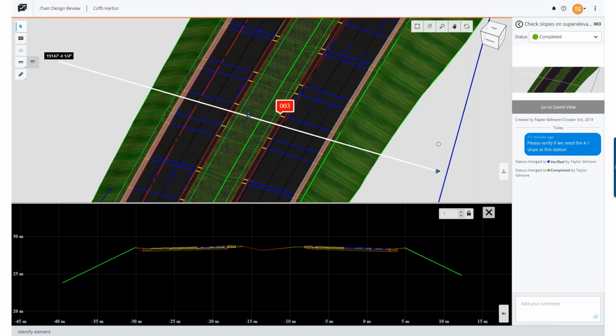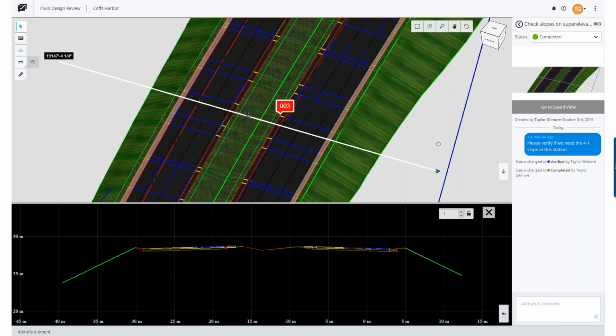Those statuses and disciplines are all configurable. If an agency needs to adjust those, you could see some of the defaults that we have in there for new, checked, verified and completed, for example. But if you want to adjust those as an agency, it's very easy to come into the application, go into the settings, and adjust those as needed per your organization.